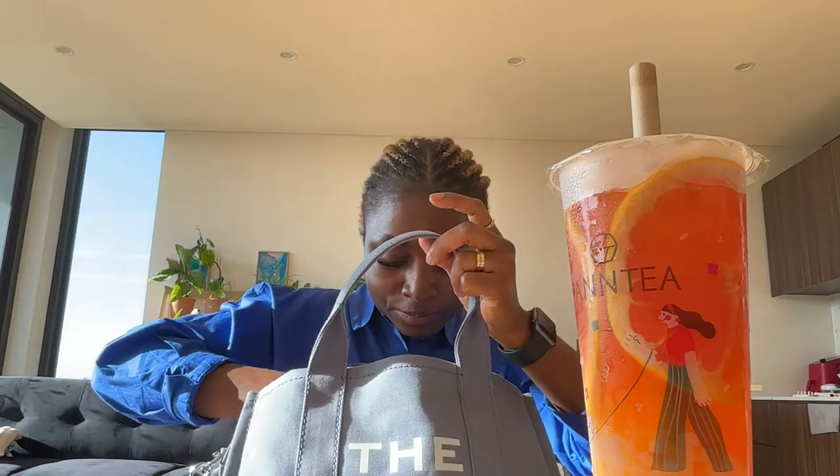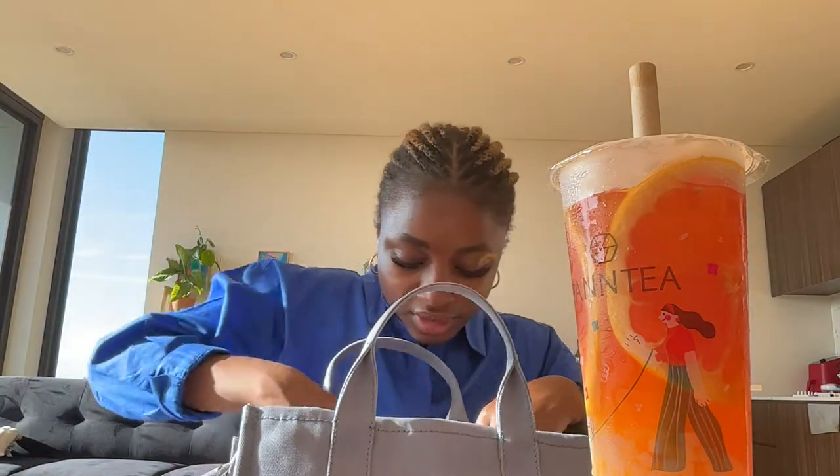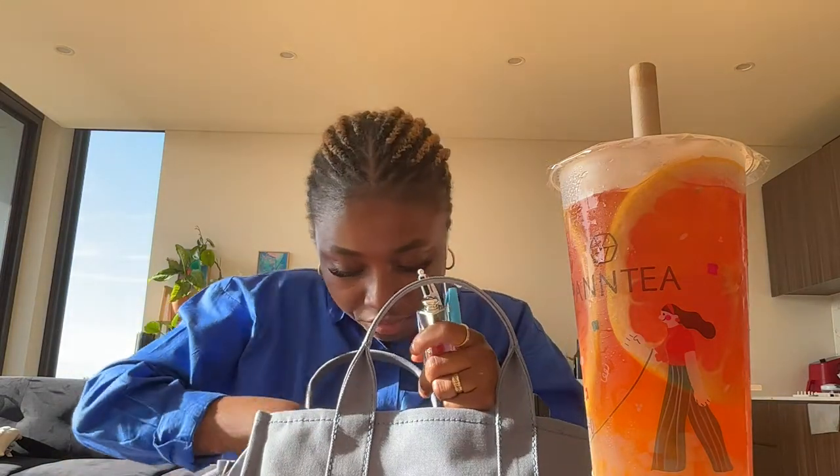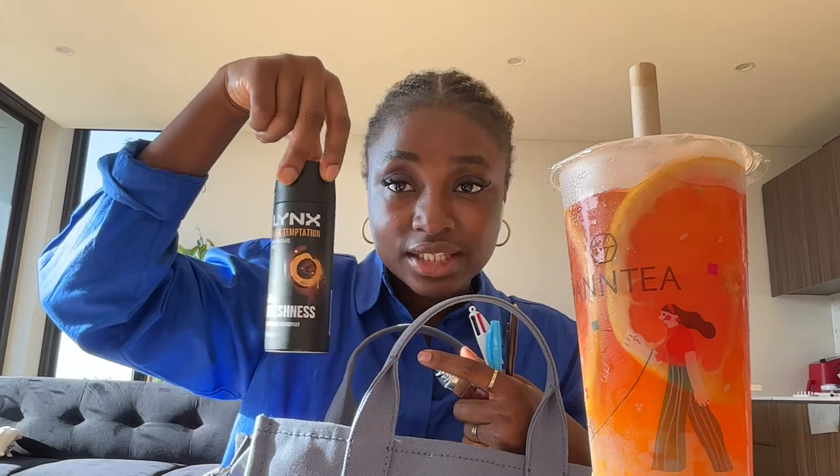I have my cardholder wallet — my friend Prena gave it to me as a Christmas gift two years ago. Shout out to Prena if you're watching — thanks for the gift! I also have this body spray — it's like my deodorant slash body spray. I feel like it's unisex even though it's mostly marketed for guys. It has a kind of musky, chocolatey, amazing smell. If you guys like that, you should buy it!